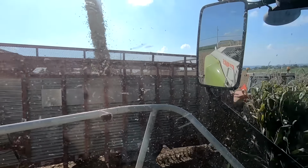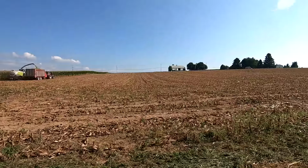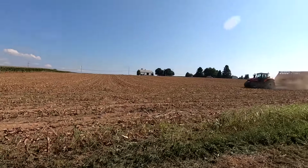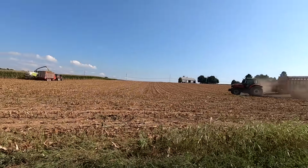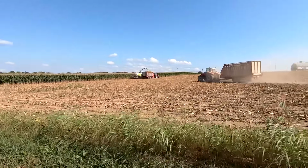That's such a fun job. So satisfying just seeing that corn get eaten. They're just running two carts, but we're not too far from the bunk and they're able to keep up. Chopper doesn't really stop at all. Nobody waits, it's pretty efficient.